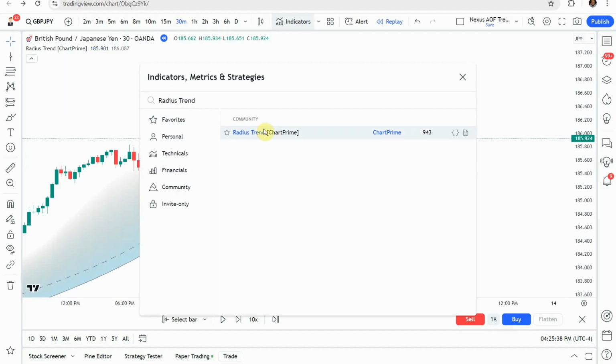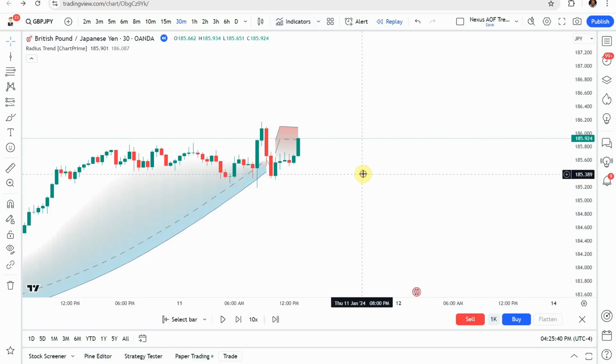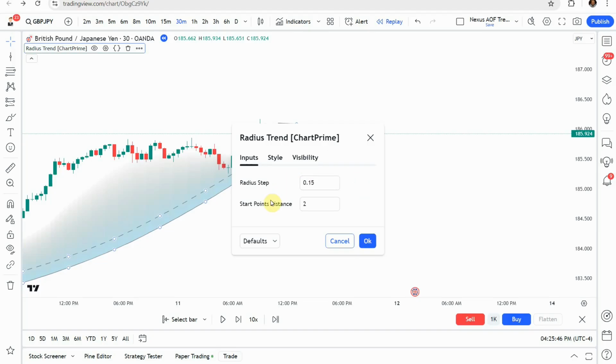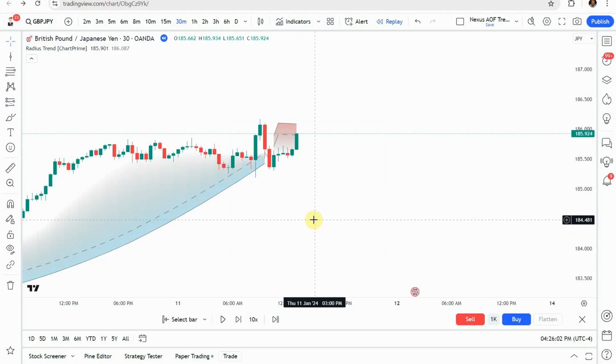This one right here. Go ahead and click on that and add it to the screen. We'll leave this on the default settings, even though they did say that you can modify the settings, or maybe it was switched just a little bit. Let me see here. So reset the settings, and let's see. Nope, it is on the default settings, the 0.15. And go ahead and click OK.